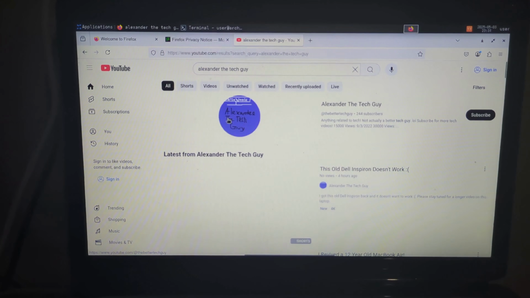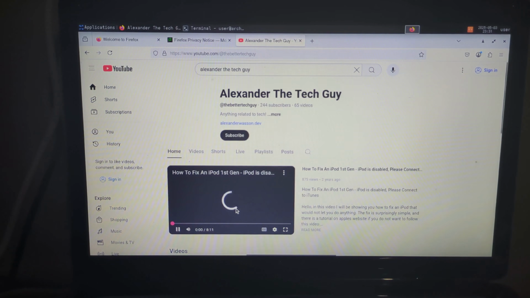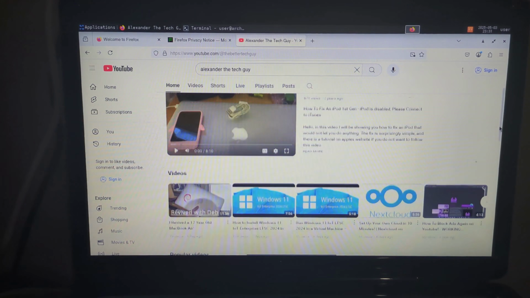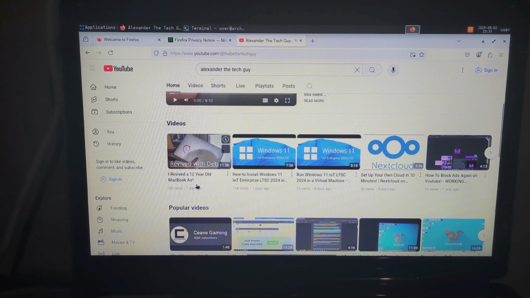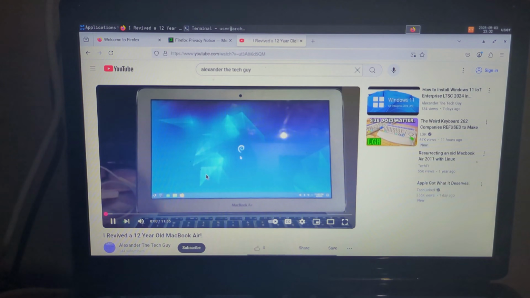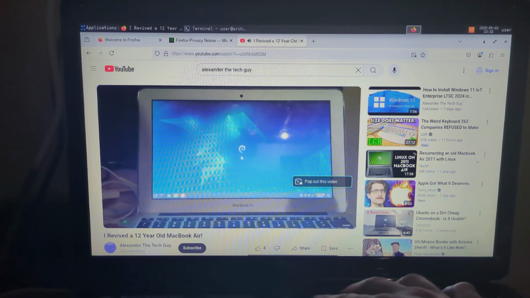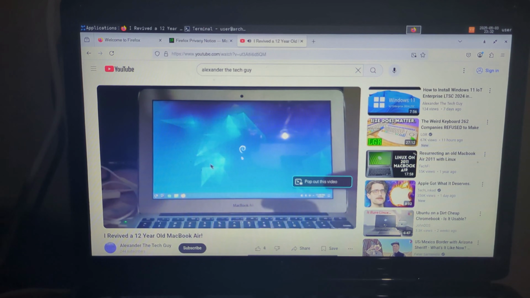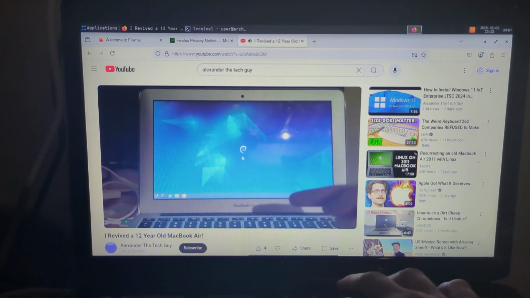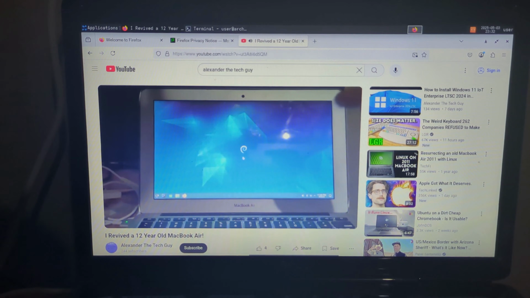As you can see, this camera hates me and doesn't want to focus again, but yep, it does work. So I can scroll down to where I revived my 12-year-old MacBook Air. No, there is audio.